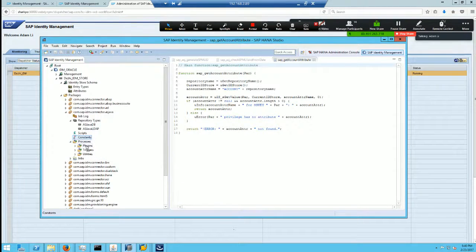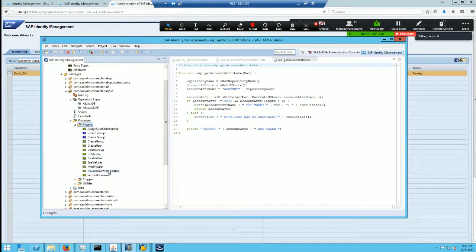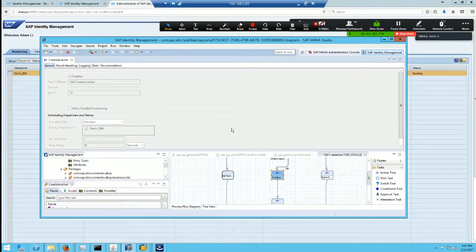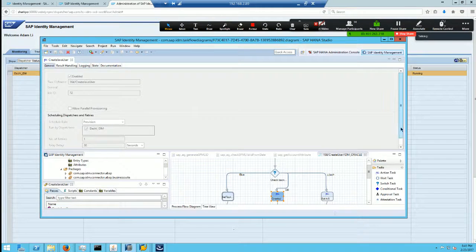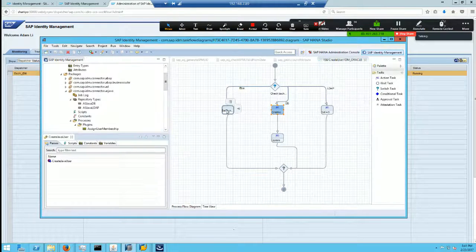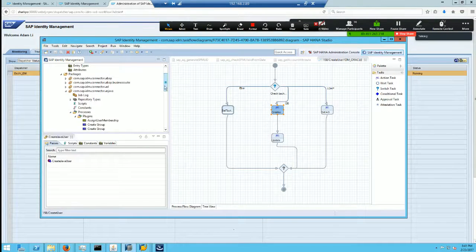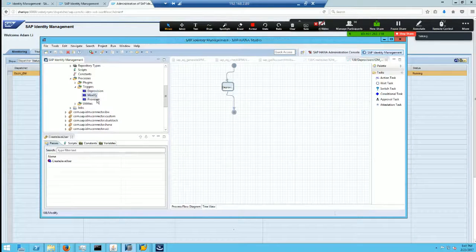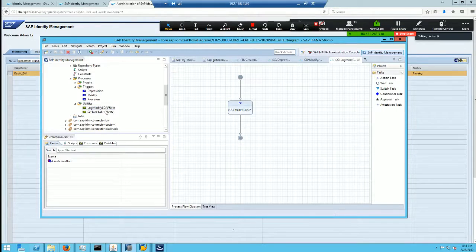And then processes, plugins. In plugins, you can see that for ABAP, you can create users, create groups, modify users, enable users, and so on. We can take a look at create users to see what it's doing. I have the flow charts in here, the tasks here and there. Like I said, all of these are development efforts, right? And then what else do we have? Create user. So these are plugins, and then triggers, and then it has a whole set of utilities: log modify, set task error state. All these are development efforts.